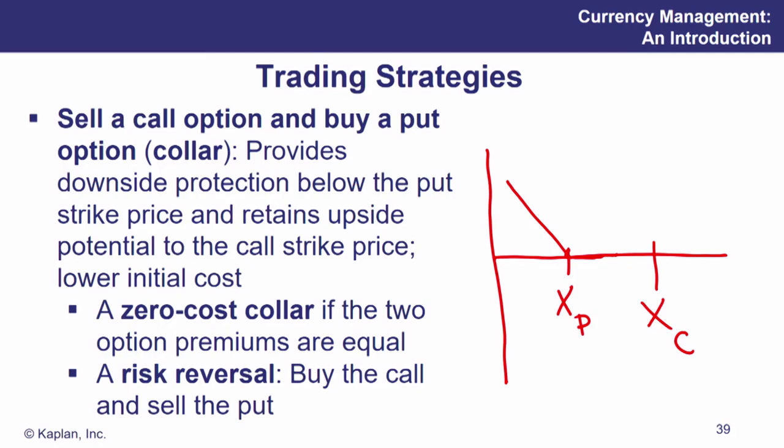On the other hand, if the underlying goes up in value, okay, well, yeah, the underlying is increasing in value, that's good, but if it increases in value above the strike price of this call option, well, then that call option now becomes in the money. But the problem is we've sold that call option. So that payoff is now coming out of our pocket. So the payoff of the call option for us is going to be downward sloping and negative like that, okay?